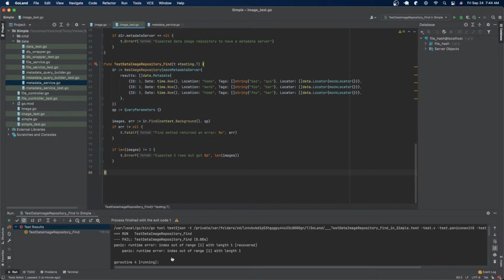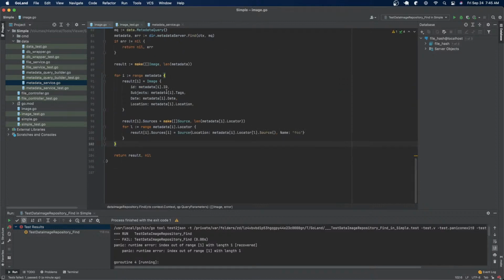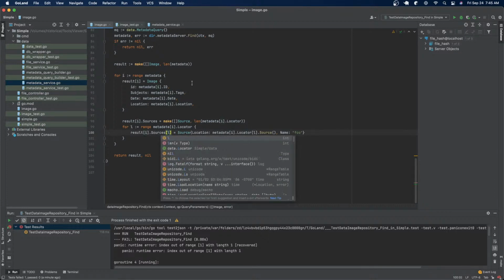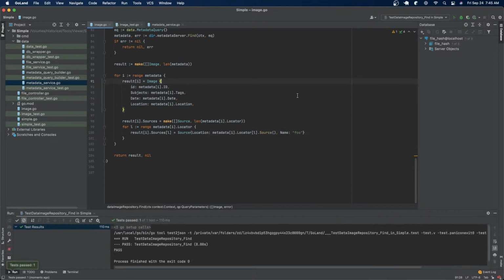Index out of range 1 with length 1 recovered. Okay, let's go take a look. It's probably in here if we have an error. That's my guess. Okay. All right.